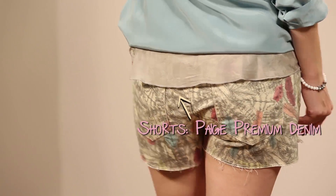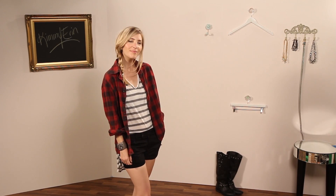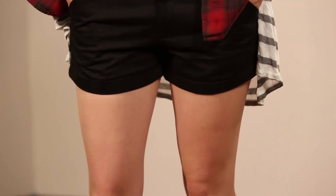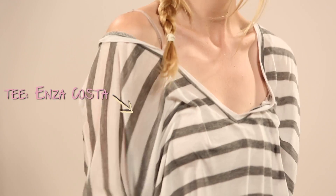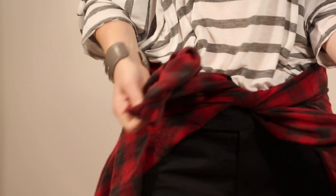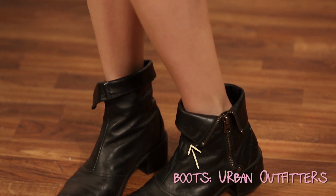The shorts are from Paige — super comfortable and they'll work fabulously into fall. One key piece I can't live without, maybe because I was raised in the 90s, is a flannel. It's absolutely adorable paired with a more tailored short like these from Rag & Bone. I also put an Enza Costa V-neck, very flowy top, underneath to contrast the plaid with the stripes. I love the option of tying it around your waist if you get a little warm. Pair it with an ankle boot and you are all set to wear that flannel in summer.